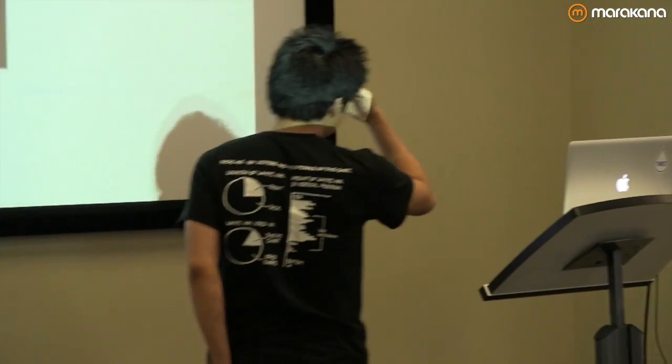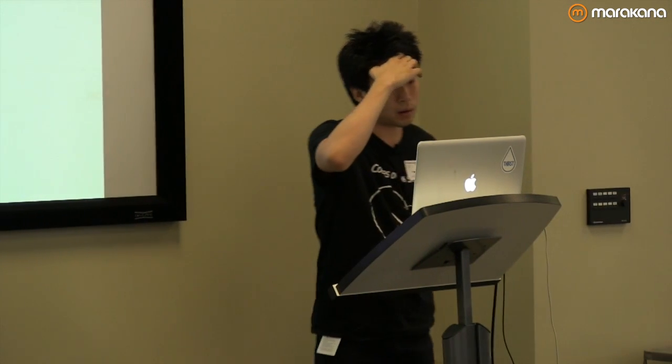Is there a similar way of grabbing camera input, like videos or photos? In my exposure with the Mirror API, I didn't really mess around too much with that stuff. I also didn't mess around too much with the location stuff, which is actually, I think, a very interesting aspect of it. But I believe there is a way that you can take, not live camera input, but things that have already been taken pictures of and send that stuff.